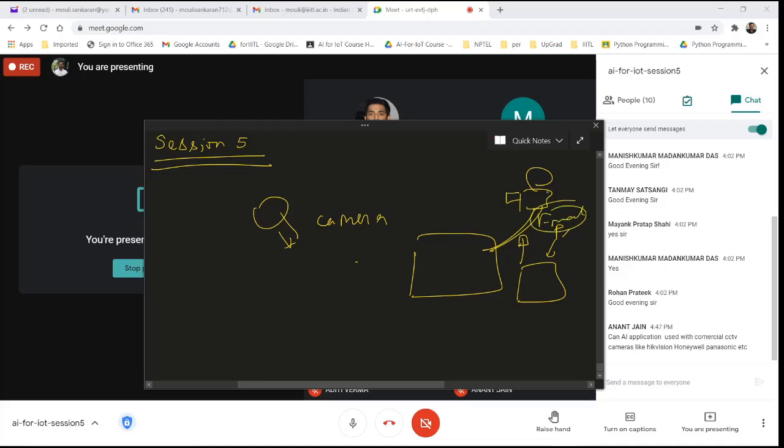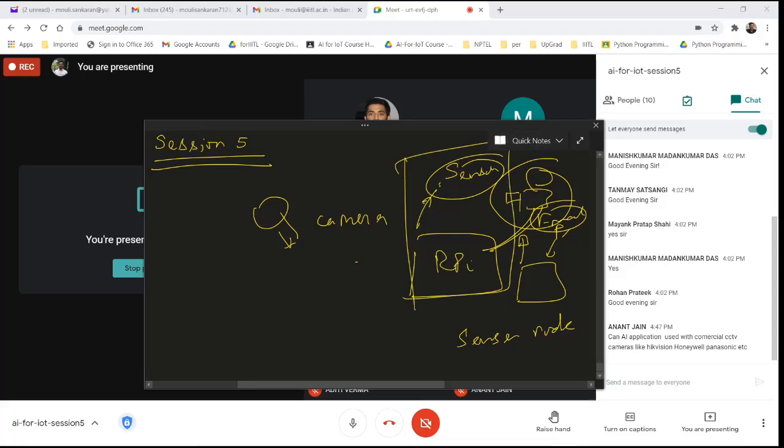Right now, whatever cameras we have, they're all only sensors. They don't have any intelligence. We can't call them a sensor node. So what you are asking is, can I take a sensor and attach some intelligence like an RPI, Raspberry Pi, and make it a sensor node? Okay, so it is possible, provided we know what the output coming from the sensor camera you have is.